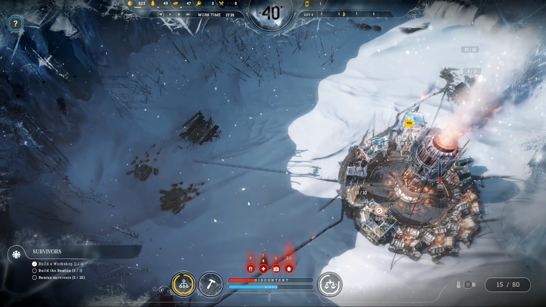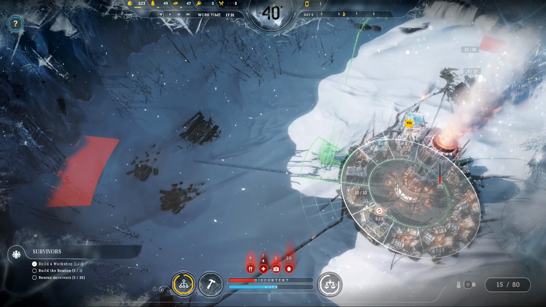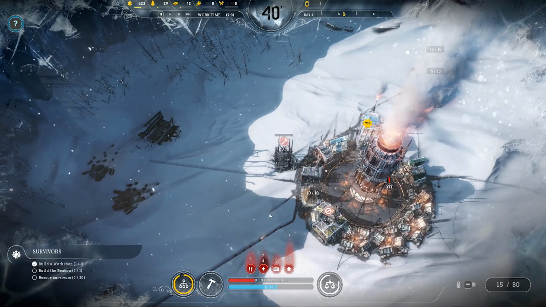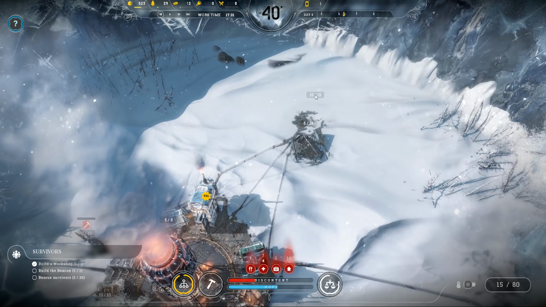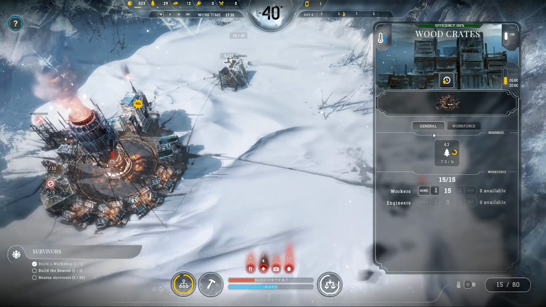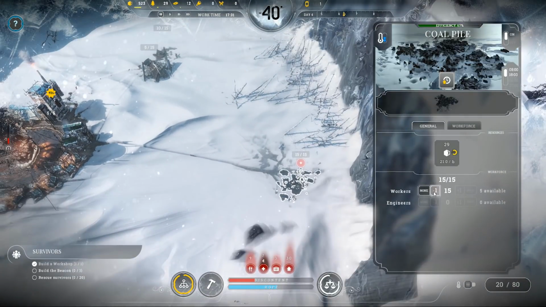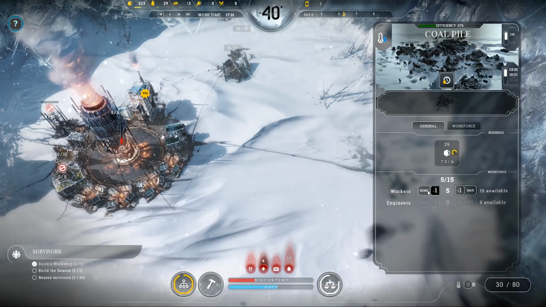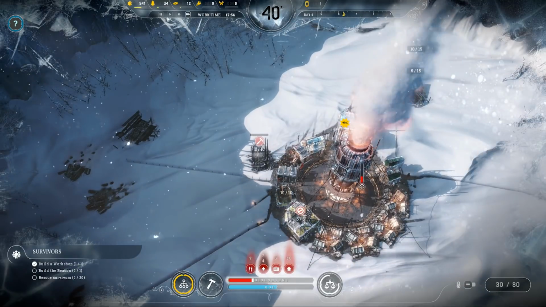And that's it. And now the beacon. Like so. And let's finish all of that first. First we need some spare workers. Maybe unassign a few from the wood crates, and from the coal. 5 will be enough. And that's that.